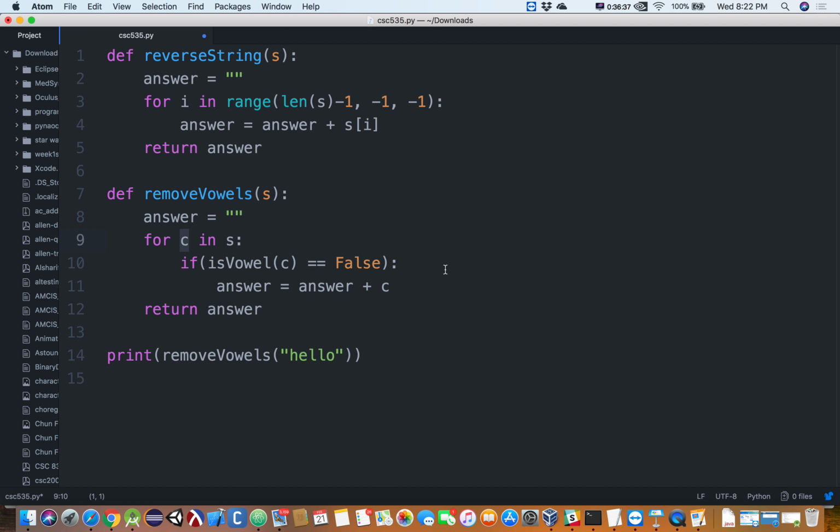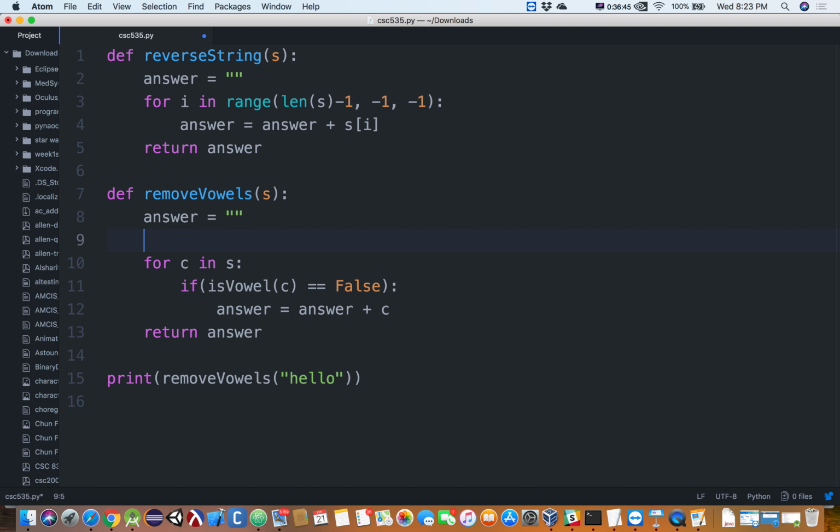All right, so you wanted to make a list of what? Vowels. Make a list of vowels or even a string of vowels, right? All right, so we'll go ahead and we'll just create something called vowels, and this will be A-E-I-O-U, A-E-I-O-U, so we have all the upper and lowercase vowels.